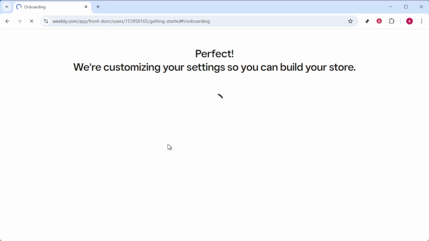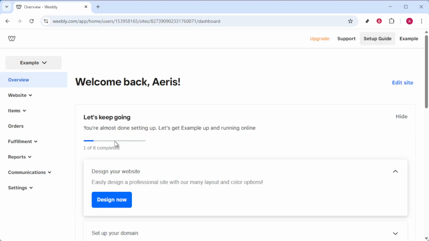By clicking Start Editing, you'll be able to drag and drop elements, placing them on your site where you see fit. Explore different features like adding product pages, setting up categories, and personalizing your site with your brand's unique content and images, and there you have it, a fully set up store on your Weebly website.